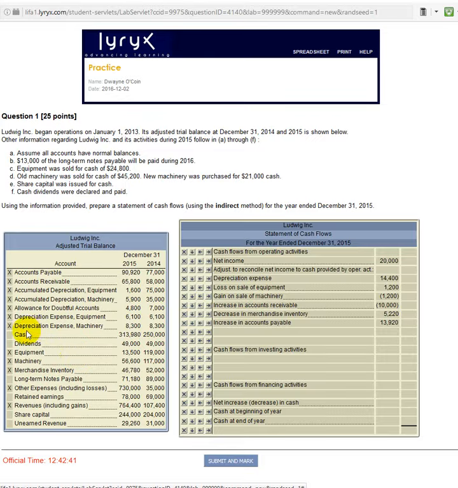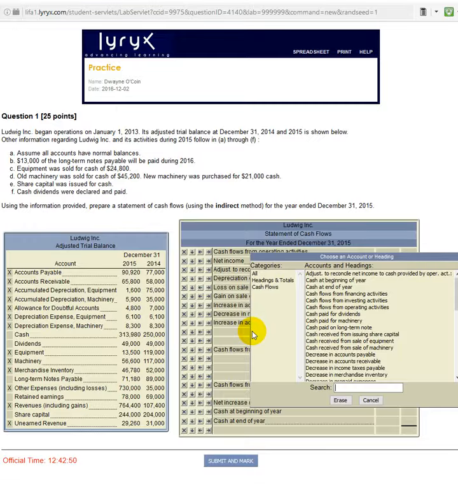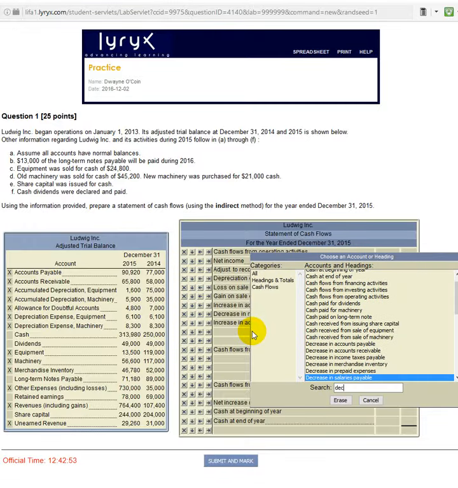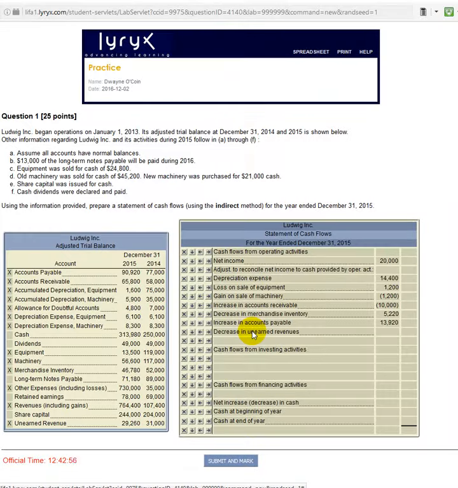And so then we scan all the way down. And at the very bottom, we've got unearned revenue, which is a current liability, as you all are quite familiar with. And this one decreased. So we have a decrease in unearned revenue. We basically paid off 31,000 and then borrowed another 29,260 from our customers in this case. So 1,740 is a net outflow of cash. So an increase in a current liability gave us an inflow of cash. An outflow of cash is accompanying a decrease in a current liability. So it should make sense.